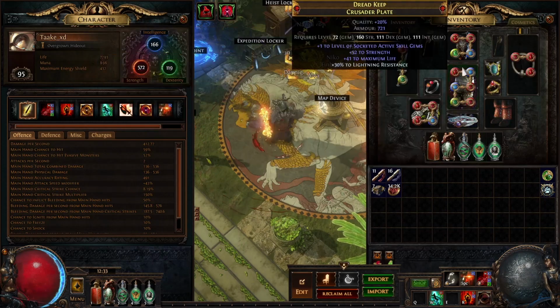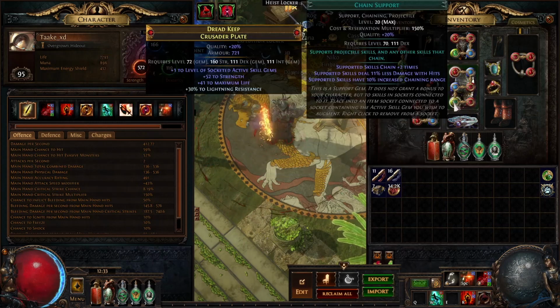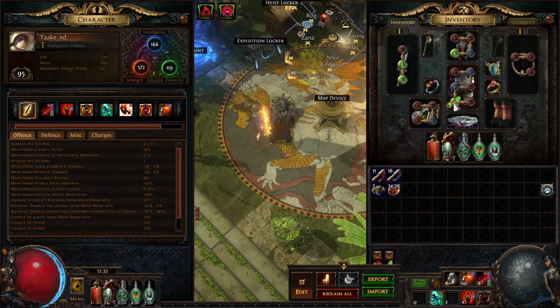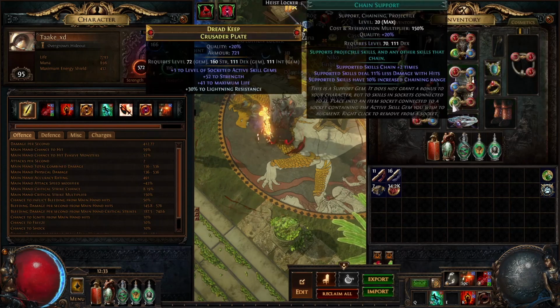And for the rest of the supports, Shane is only used for clearing maps. So if you're fighting a boss, you switch in Swift Affliction for like 40% more damage. But in all other situations, you want to be using Shane. It's really amazing for clear speed. If possible, you should try to get Awakened Shane, because that actually gives 3 Shanes, which is insane.